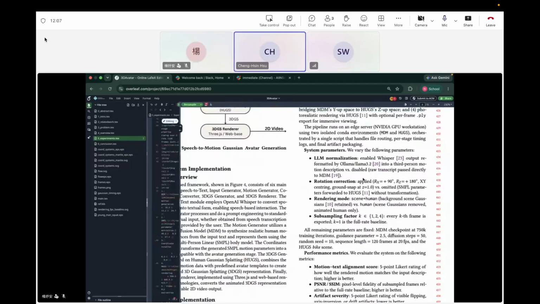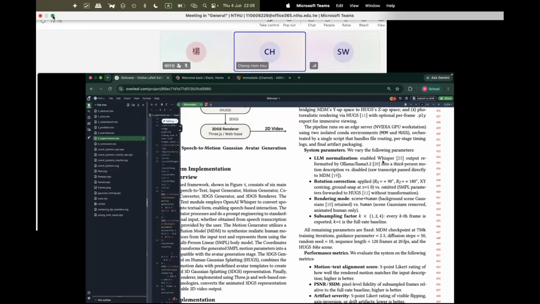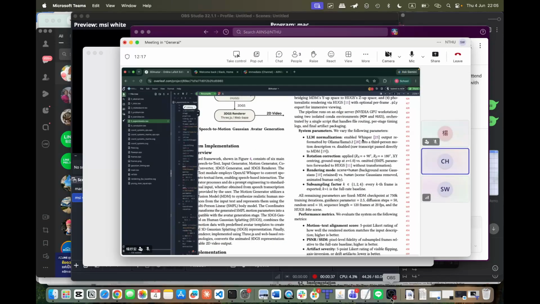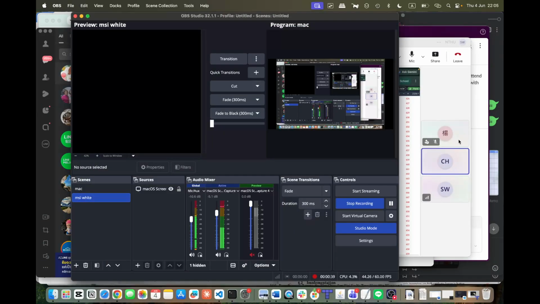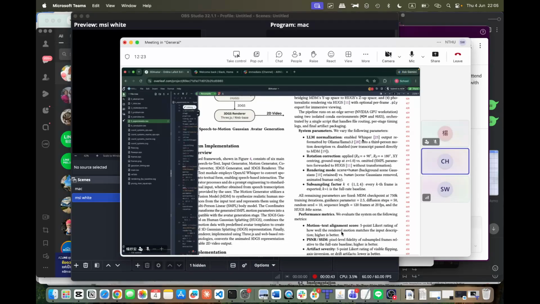Can you hear me? Is it possible to make everything into the format of the subsampling factor? Using the subsampling factor, you have a variable that you can choose, k in 1 to 4, right? Which means you have a variable, and in your experiments you can vary the value of k among 1 to 4, correct? Yes, 1, 2, 4.